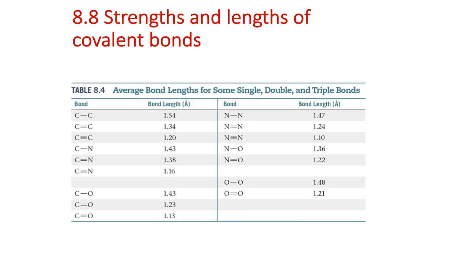Okay, so this slide here is comparing our bond lengths. So single to double to triple, the bond length is decreasing. We've talked about that a lot already. Triple bonds are shorter than double bonds, with more electrons to hold the nuclei together. Fewer electrons, longer bond; fewest electrons, the longest bond. And the same trend is seen with CN bonds.